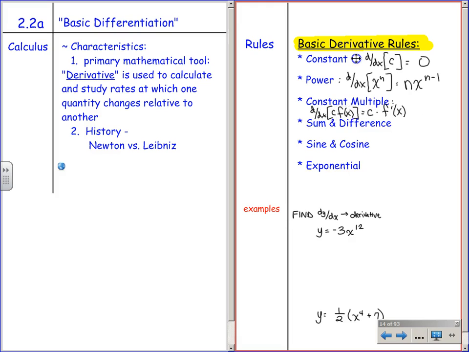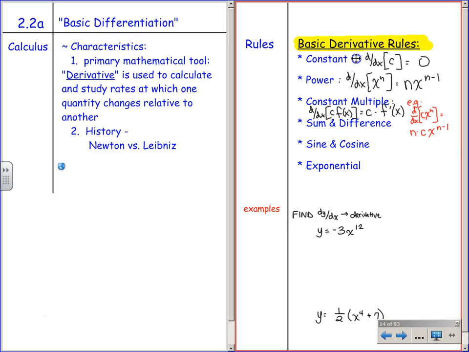And a quick application of that using the power rule from up above: if I was trying to find the derivative of c times x to the n, it would end up being n times c x to the n minus 1. If I have some number multiplied by x to a power, I bring down the power, it gets multiplied by the constant, and I decrease the power by 1. That's just one application. It's an example of constant multiple.